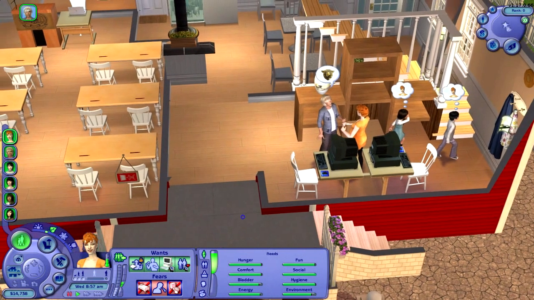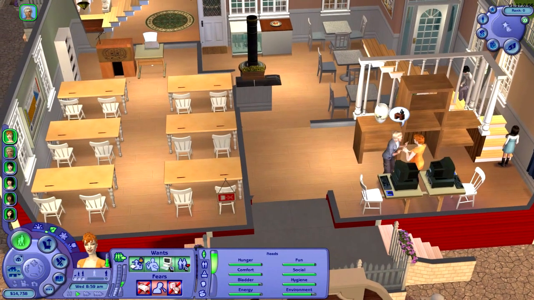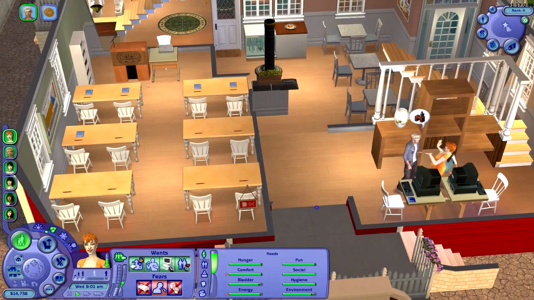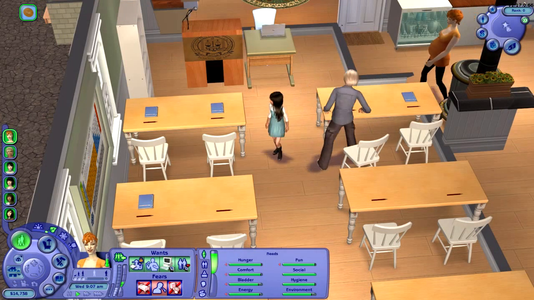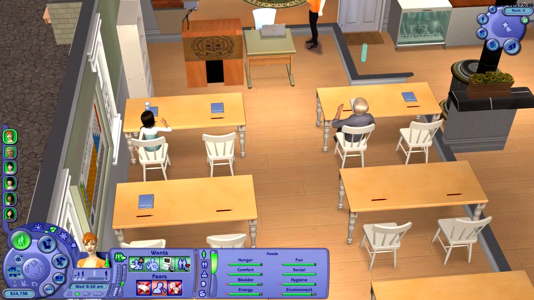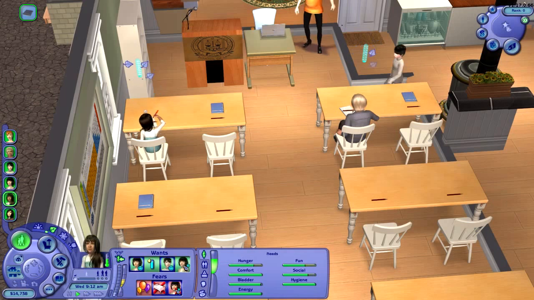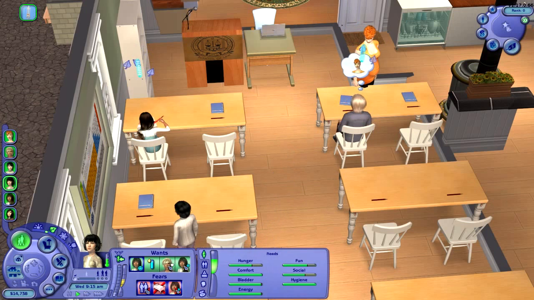So it's 8:57. Let's see what happens at 9. So at 9 a.m., schoolwork is automatically created. And the students have it in their queue to create schoolwork. Miyabi is upstairs. She's coming downstairs. And all the students are already coming down and grabbing their work.